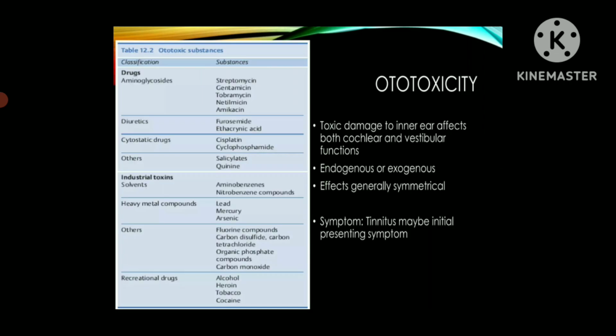Next is ototoxicity. Toxic damage to the inner ear affects both cochlear and vestibular functions. It may be due to some drugs which were mentioned in this list, and endogenous or exogenous effects should be considered. The effect is generally symmetrical, and tinnitus may be the initial and presenting symptom.